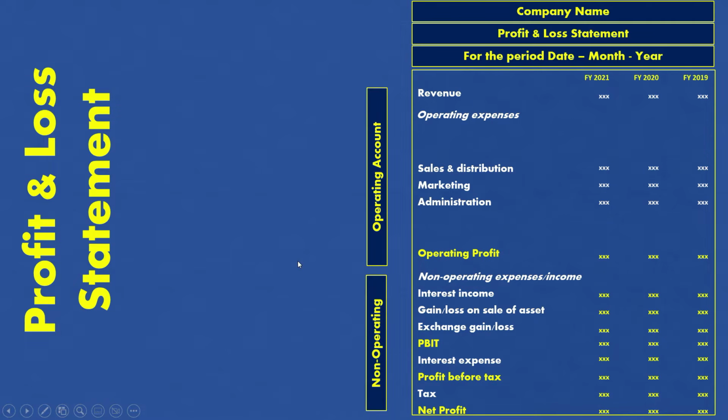So this all depends on the needs of the manager or the stakeholder who is looking at the report and the purpose he is looking at this report for. But this is the overall structure. Here we have to bring in some additional details in the operating area. So what we are going to do next is further classify this operating account into two classes, and then reach the final format for our profit and loss statement. But let us do that in the next lecture.